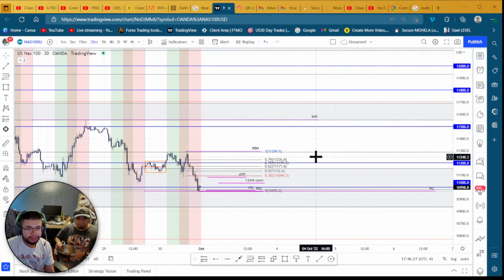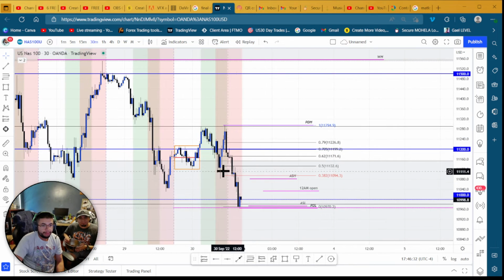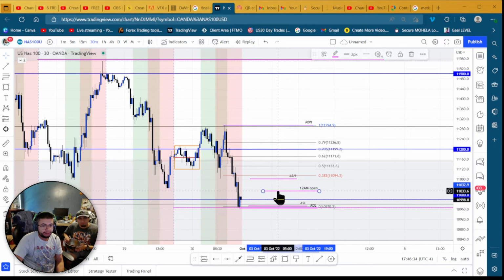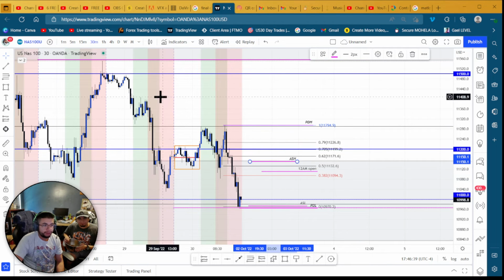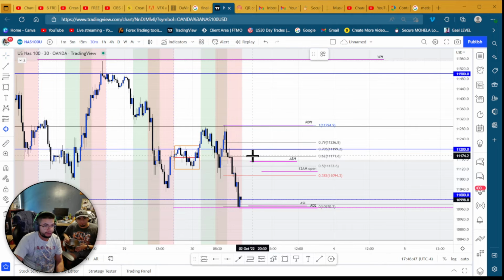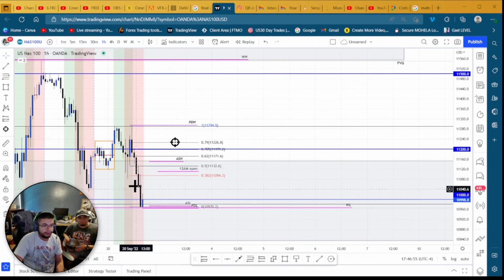30-minute chart. Looking good, guys. We have an area of high confluence, Joe, that we can know. 12 a.m. open. It could be anywhere around this area. Just don't know. But we do have a fib from previous day's high to low. So if price does start to come up, we can take an entry at the 79%. We know that there's a 1 hour bearish order block right here between the 62 and 79%. We'll take it at the 79%.